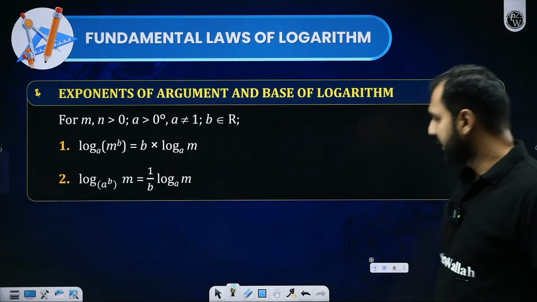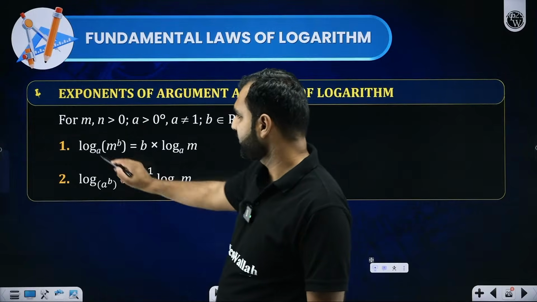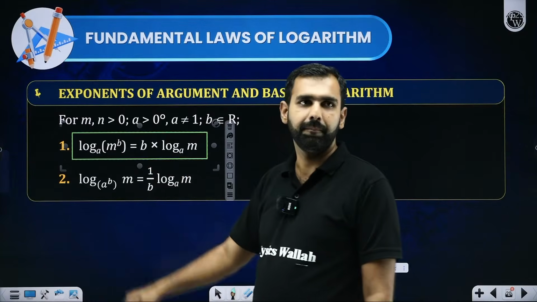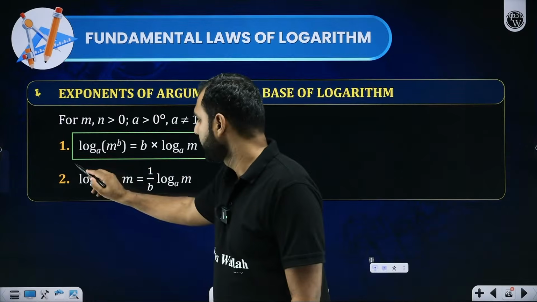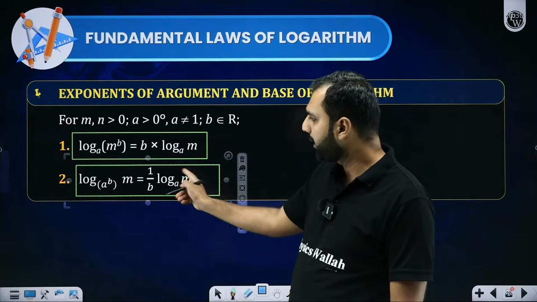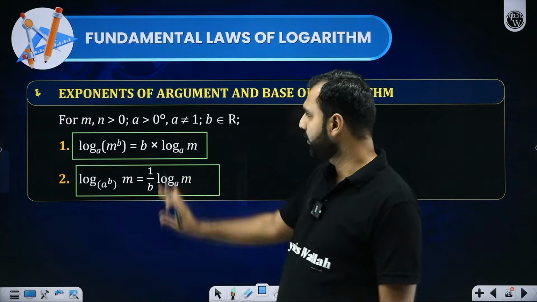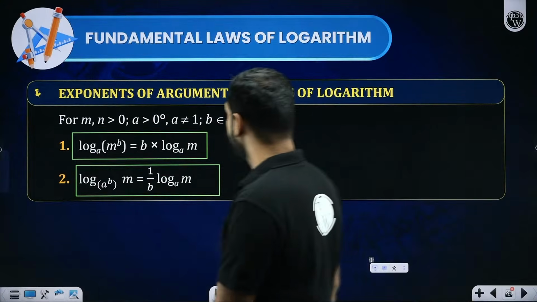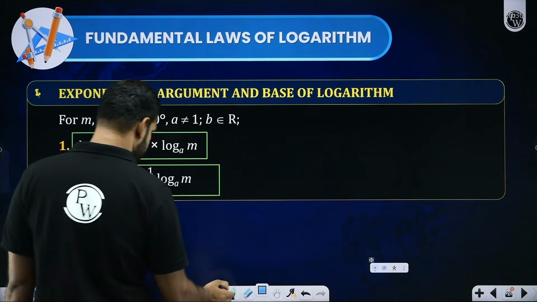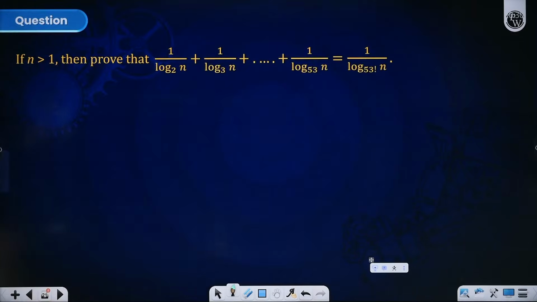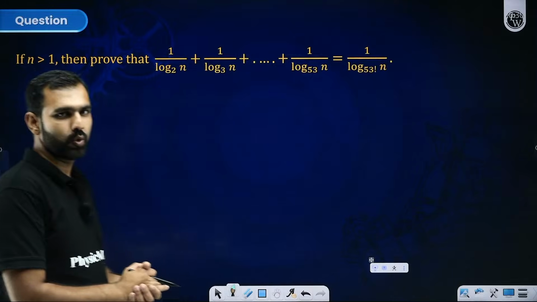With this, let's talk about another result as we have just discussed. Log m to the power b is b log m. Yes or no? Next result. Log m at base a to the power b is 1 by b log m at the same base a. Do you remember these results? Yes or no? a is greater than 0. Yes, it is not degree, it is simply 0. There's nothing here.